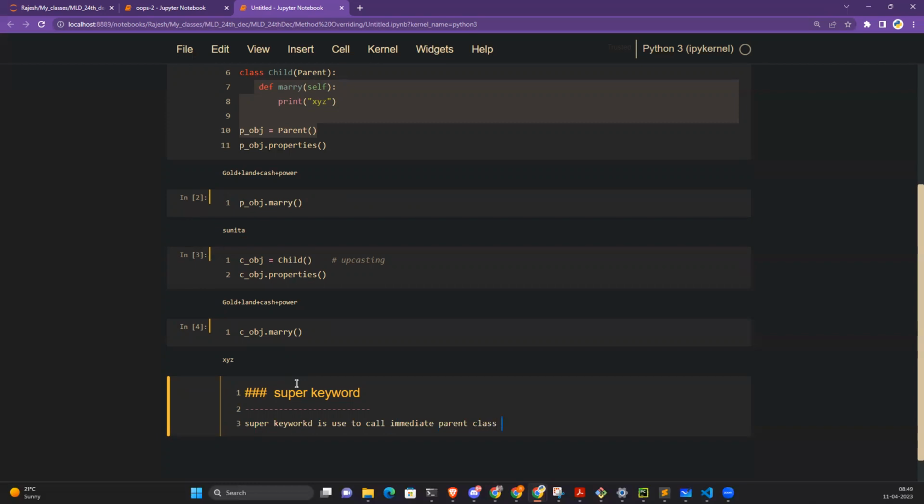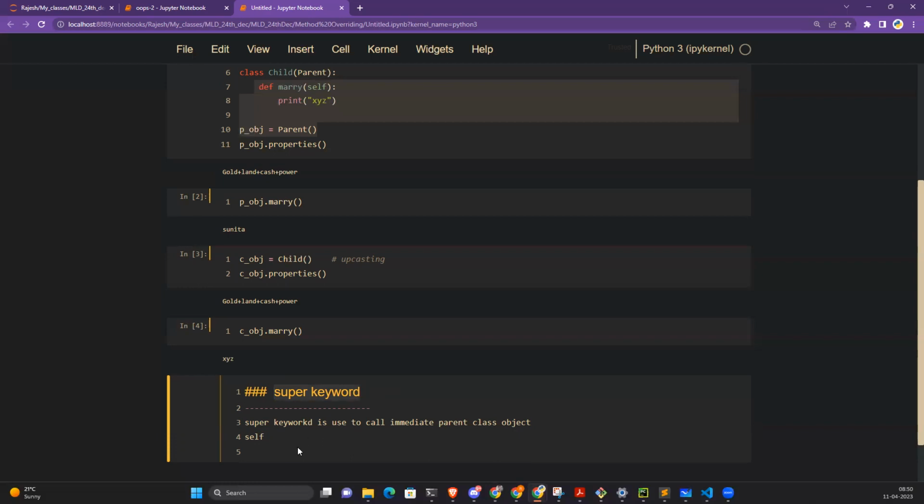Now can anyone help me with what the self variable does? Self is a variable. Self is not a keyword. The same thing in Java is the this keyword, but here self is a variable. Okay, so now tell me what self does. Self is not a keyword. Correct. But super is referring to the immediate parent class.